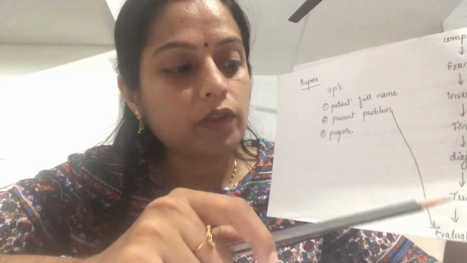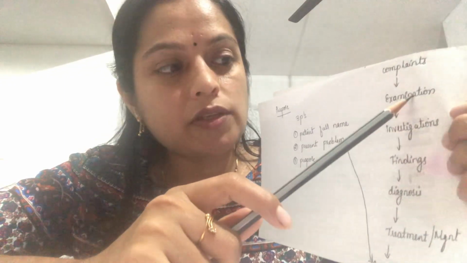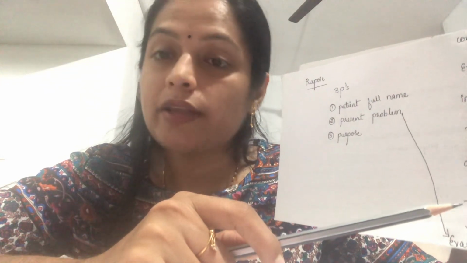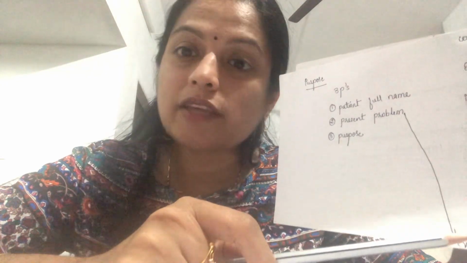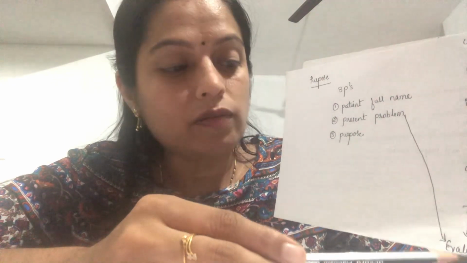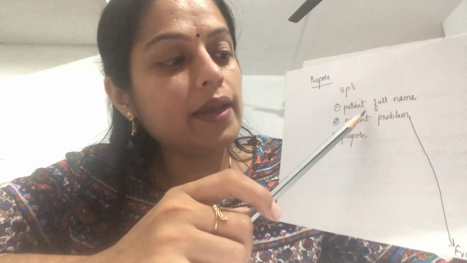So, for example, suppose you are writing a letter to the community health nurse. Dementia noticed, treatment given. In the evaluation, in the case note, finally they will be mentioning that he is recovering well, or he is progressing well, or his condition has improved. That means we can decide he is recovering. So we can write he is recovering. So what is the present problem now? He is recovering from dementia.